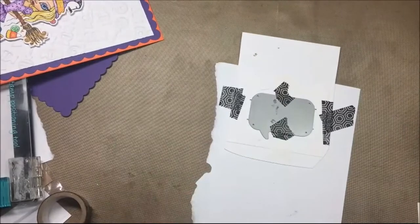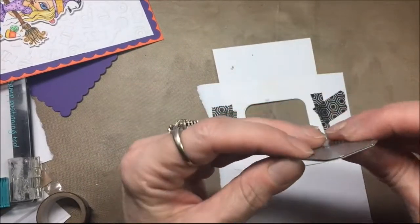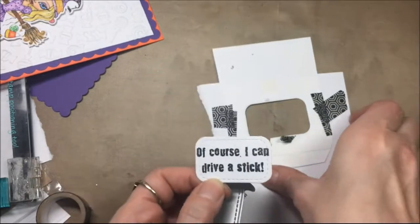And now I'm just using a little bit of washi, and I'm going to hold that on there, and I run it through my die machine. And that way it's perfect. You don't need those open dies. The solid dies are just fine, and that's how you do that. And it says, of course, I can drive a stick.